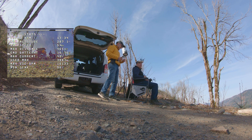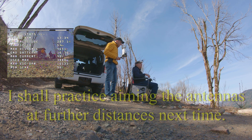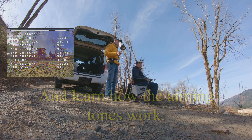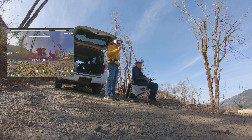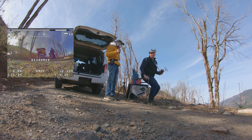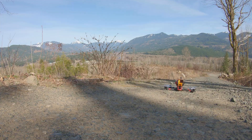Another hard landing, Wilbur, but we survived again. I didn't want you to hit the GoPro — I was trying to cut the distance in half. That was good practice in the wind for long range. With that new battery, it was windier than I thought, and we're still not used to the signal degrading out there with these antennas. I've got to get a better feel for that or try a different antenna. You got almost a mile out — 4,800 feet. Your signal was strong at 4,800 on 2.4 GHz. It's going to be about aiming my head right and getting used to how the signal comes in and out. We'll come back another day on a calmer day and give it a go.